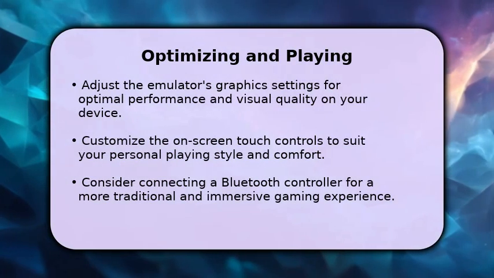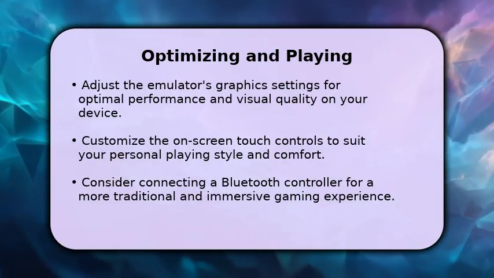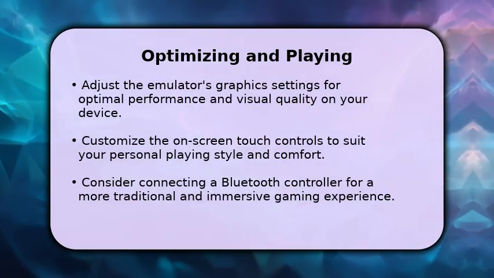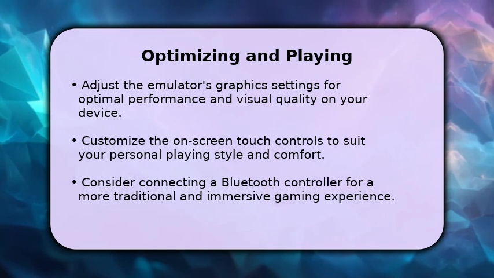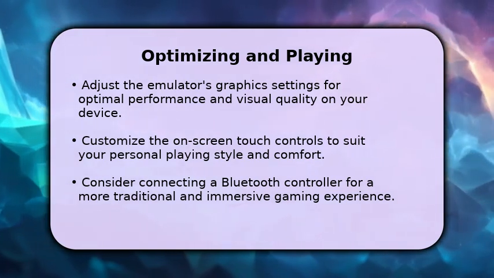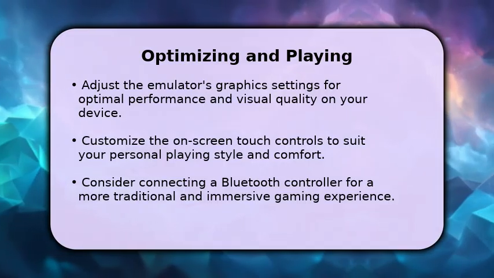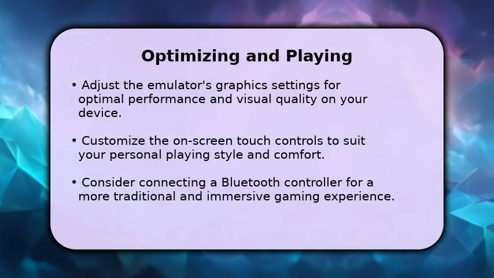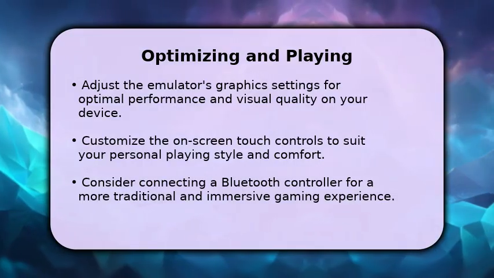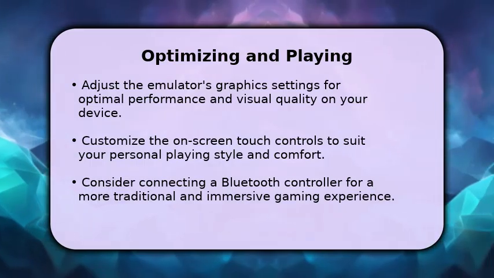Before diving in, take a moment to optimize your experience. Within the emulator settings, you can adjust graphics options like resolution and frame rate to balance performance and visuals. Crucially, customize the on-screen touch controls to your liking. Placement and size make a huge difference. For an even better experience, consider pairing a Bluetooth controller. With these adjustments, you are now ready to enjoy Resident Evil 4 on your mobile device.